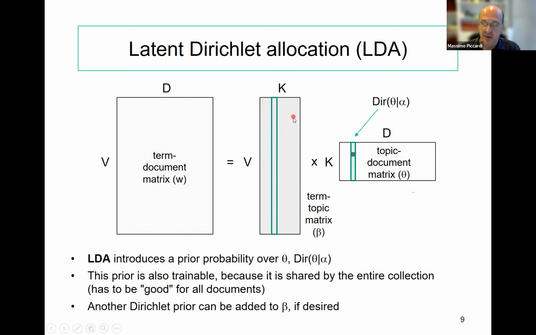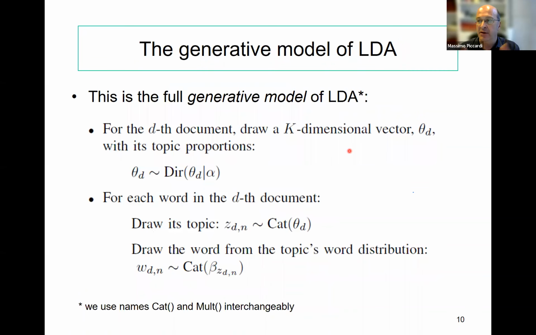Sample a column, sample a word, sample a column, sample a word, iteratively until you get all the words, say n words for that document. So it's sampling theta only once, but then sampling this column, say n times, to sample one topic at a time. And from that topic, you select the relevant column, and you sample one word from it. So if you sample n words in total, you first sample one topic, one word, one topic, one word, n times, okay? That's what this simple generative algorithm represents.